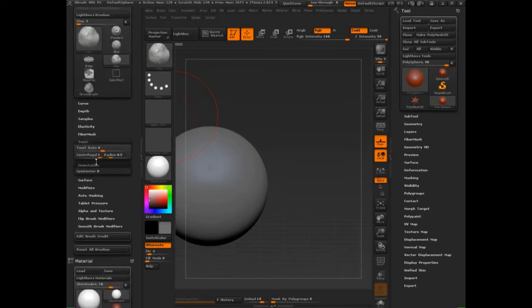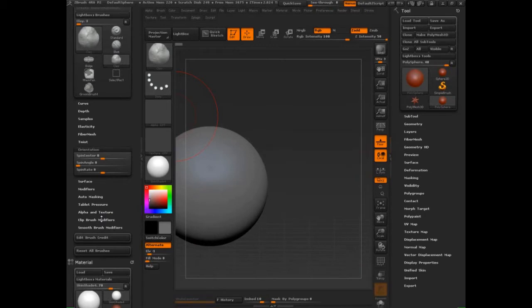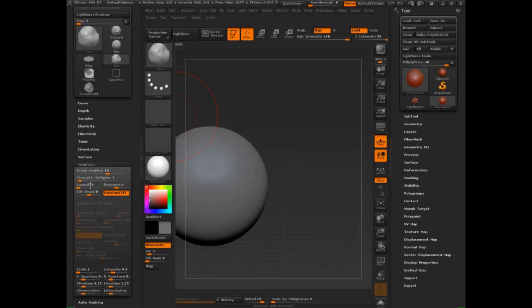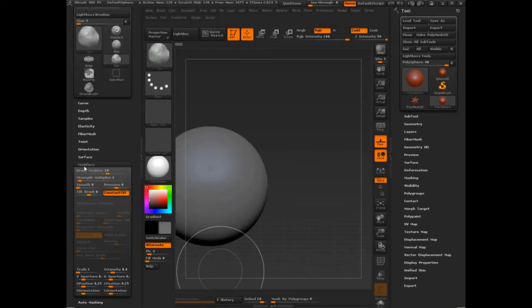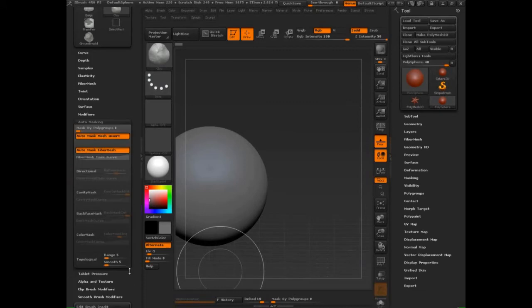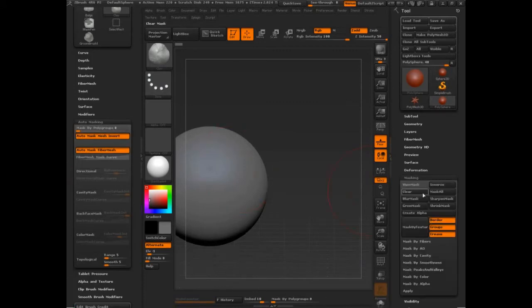Twist, orientation, these are all things that affect the alpha. Surface, random modifiers, things like tilt, brush strength, modifier, trails, you know, insert mesh stuff is right here. So all of that is insert mesh properties. They put all the insert mesh properties there instead of creating another tab. Mostly, I'm sure, because they weren't quite sure if this was going to be a very powerful addition just yet or not. So it'll no doubt get its own tab at some point. Masking. So similar to the masking that you have on a tool, the brush has its own masking.